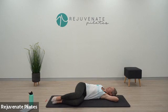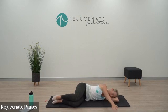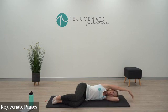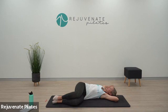Watch that pelvis isn't rolling back with you. Let's reach that arm up to the ceiling as we inhale. Exhale, close it back down. Coming into our rainbow to finish as we inhale, sweep that top arm up above you. Exhale, round it over your head, coming out into that pec stretch. Just enjoying that movement, that stretch and release.